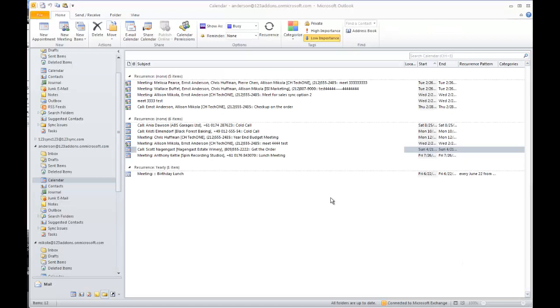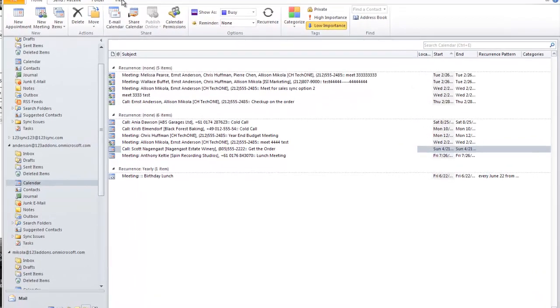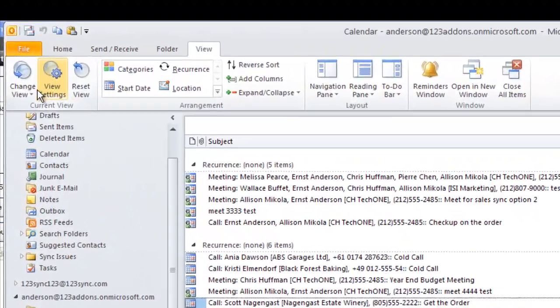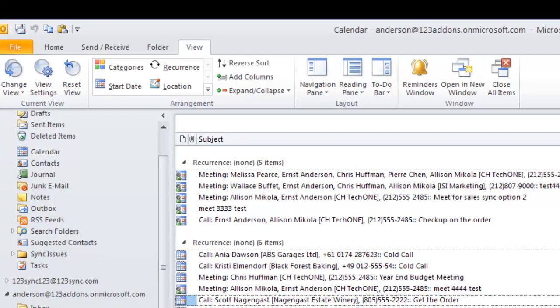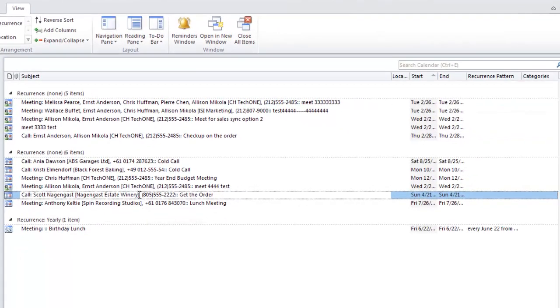So let's go into Outlook and look at our calendar. We go to View, and change the view to a list, and that will give us the list of the items in Outlook. It makes it easier to see them all. Let's open this item here.